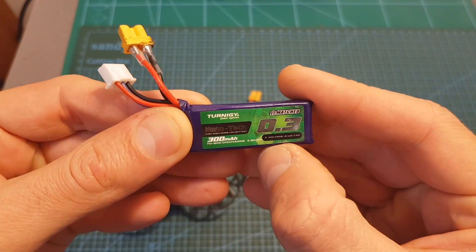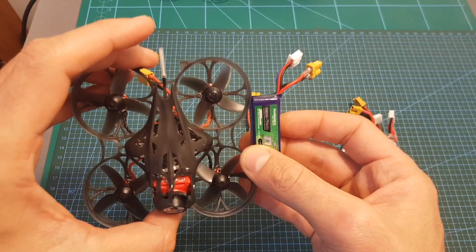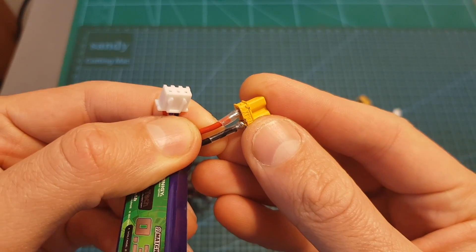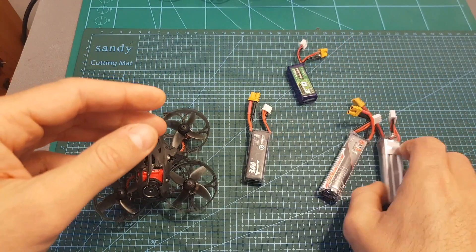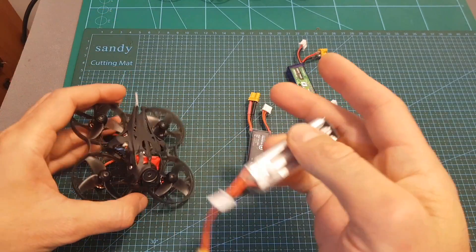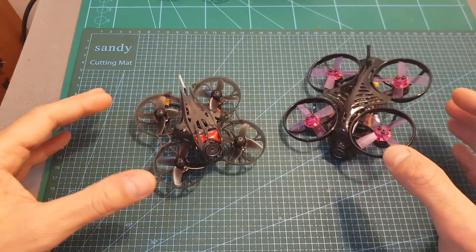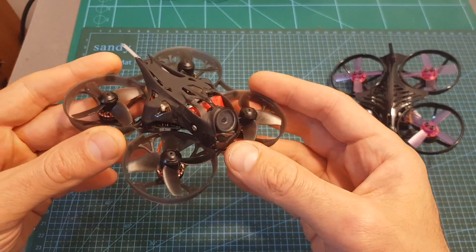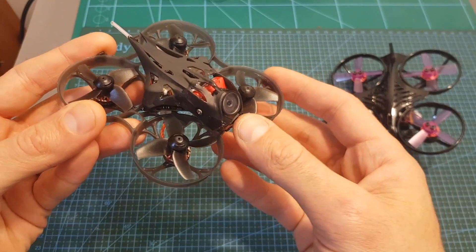Out of the four batteries tested, the most recommended is the Turnigy 300mAh 2S battery — it gave plenty of flight time and kept the quadcopter light and agile. Note that this battery currently only comes with a JST connector, so you'll need to solder on XT30 connectors yourself. With the 3S LiPo, the quad was much faster and I had to tilt the camera all the way up, but flight time dropped to under 2 minutes. Even though my Maker Fire HD review isn't done, I can already say the Mobula 7 HD wins — better flight time, more enjoyable to fly, and much less jello.